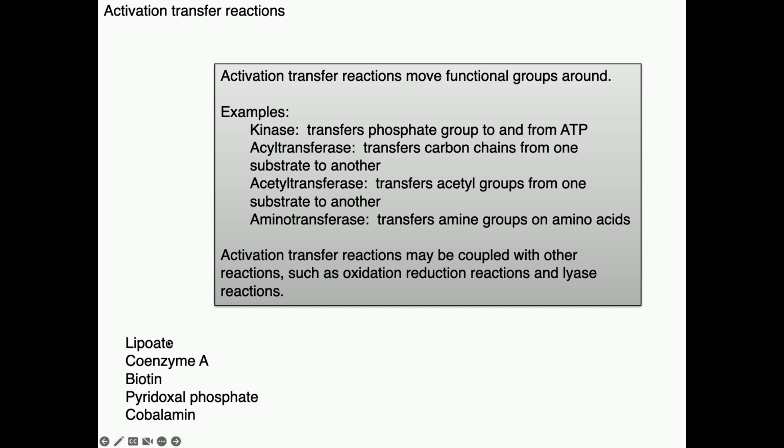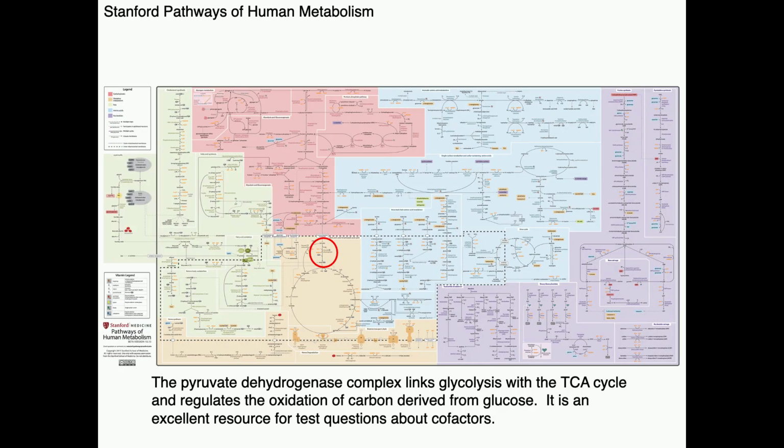Okay, so the cofactors that we'll talk about: lipoate, coenzyme A, biotin, pyridoxal phosphate, and cobalamin. Cobalamin, we'll talk about quite a bit in a separate lecture, so I'm just going to touch on that. So lipoate and coenzyme A, and thiamine pyrophosphate should be on here too. That's an omission. Those three, plus the redox cofactors NADH and FAD, are all participating in one enzyme complex that is pretty important for fuel metabolism, and that's the pyruvate dehydrogenase complex.